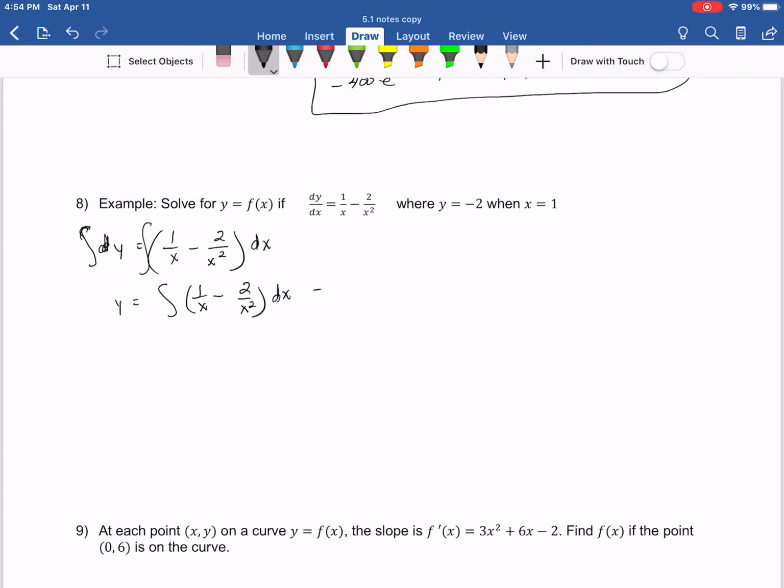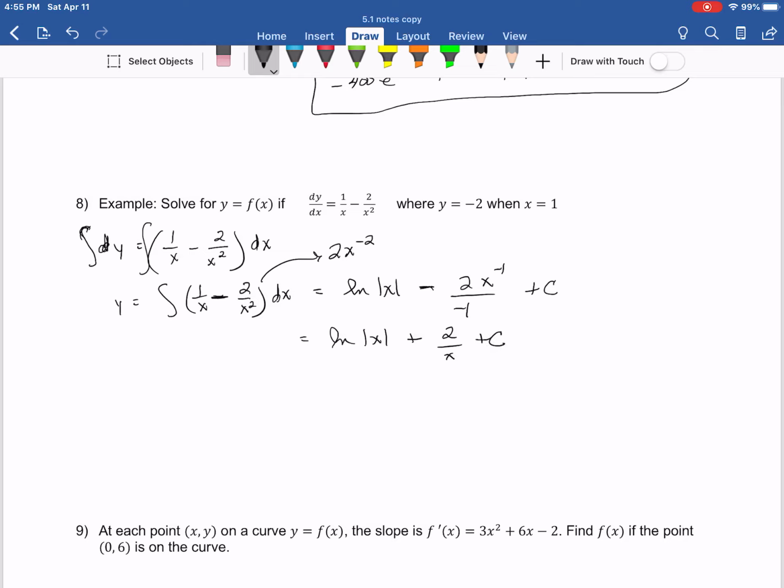And so let's go this way. I am going to get the natural log of x minus 2. Let's see. Think of this, I should have written this out first, but I didn't. Think of this as 2x to the minus 2. Okay, so there's a minus here. So minus 2, x to the minus 1 over minus 1. Then there's your plus c. So let's change this to, how about plus 2 over x plus c, just for something different.